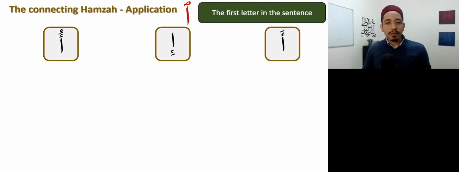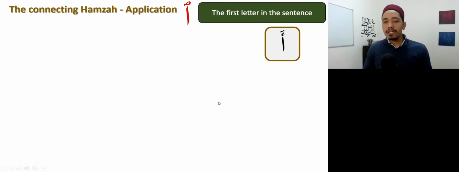And why is this question so important? Because if you look at the connecting Hamza, it doesn't look like it's an a, i, or u. It always looks the same. So you should kind of know whether it's a, i, or u. They expect you to know. Through your imagination, you should be able to picture it without there being a fatha or kasra or dhamma on there. Okay. Let's start with the a.